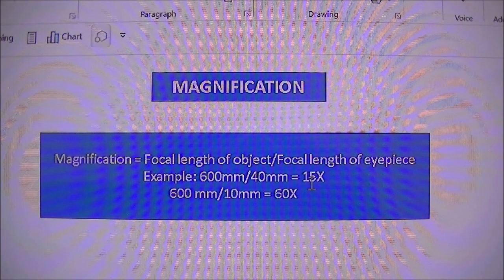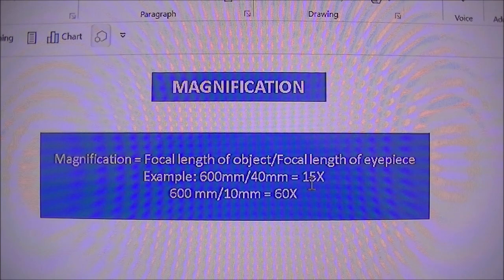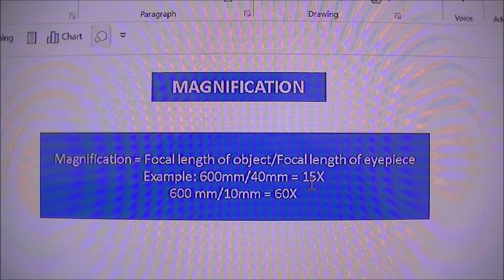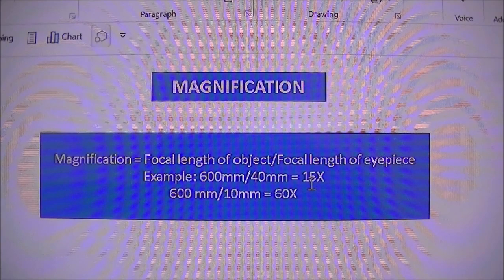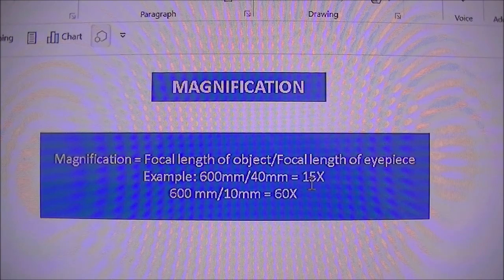So what else can I teach here? I think I have covered the basic details about the refractive telescope. In the next lesson, I will cover both, probably a mirror telescope and a Cassegrain telescope. The mirror telescope doesn't take much time, so it will be a short video. If I cover Cassegrain, it will be a decent size video.